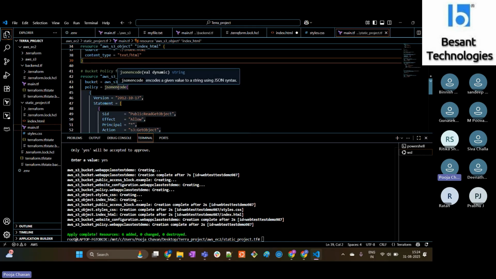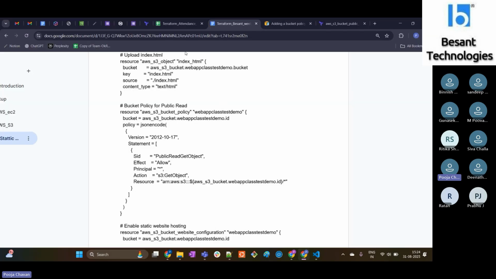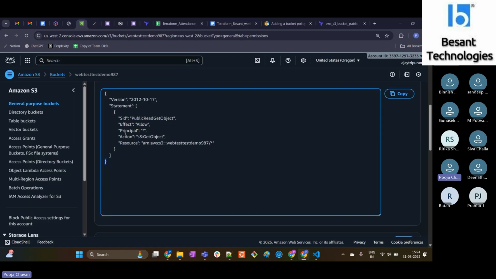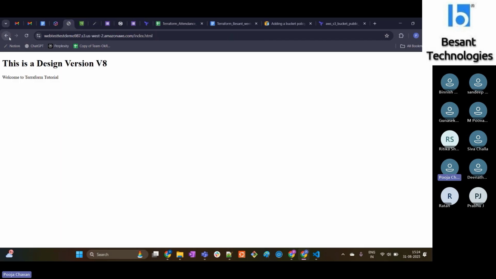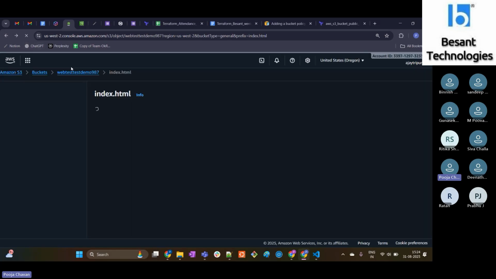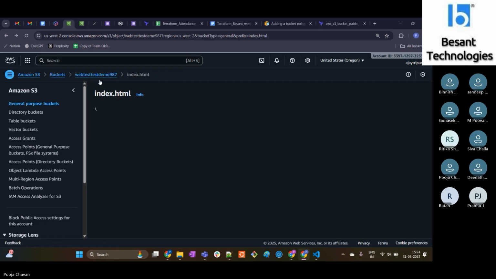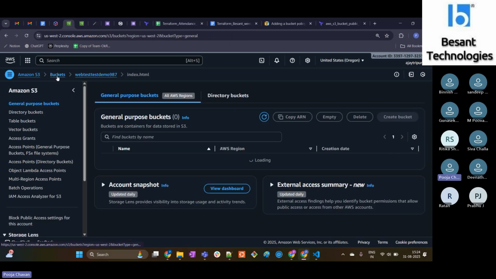Why? Because it will give whatever file. Let's say when you take it, I will show you the difference between these two. Not this one, a different bucket I'll take so that you will have an idea what I'm trying to tell. Not this bucket, another bucket.